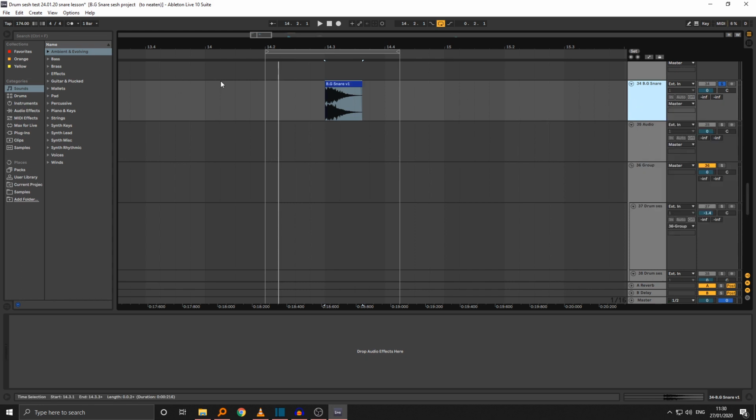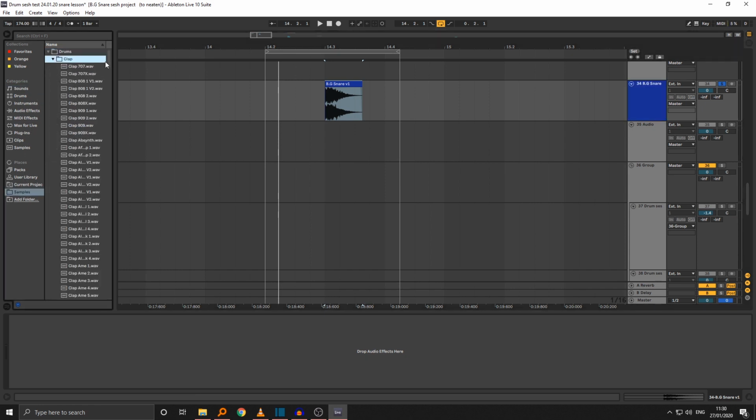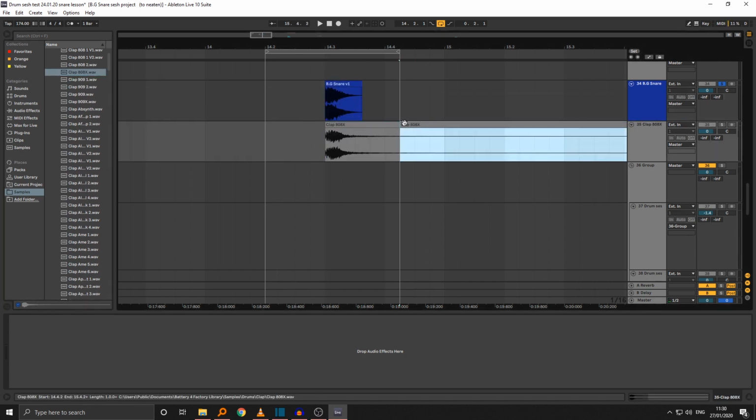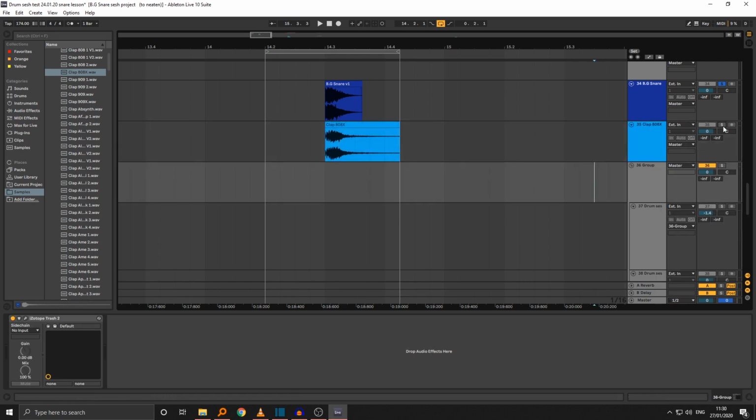Let's get some other layers in there then. So let's have a look. I've got the stock Battery stuff laid in here. Maybe let's do a bit of clap. So I'm going to put these lighter layers in a lighter colour.